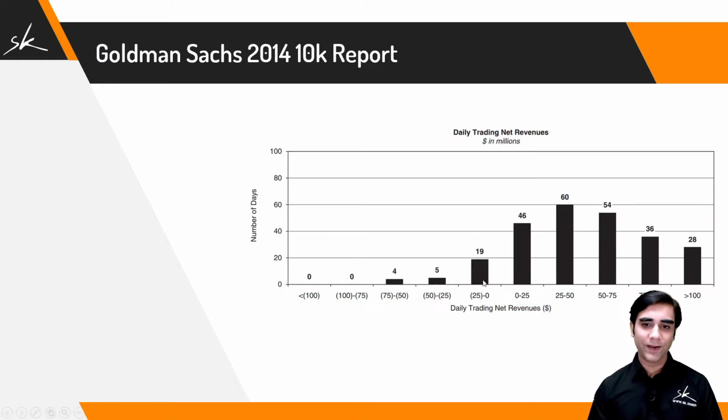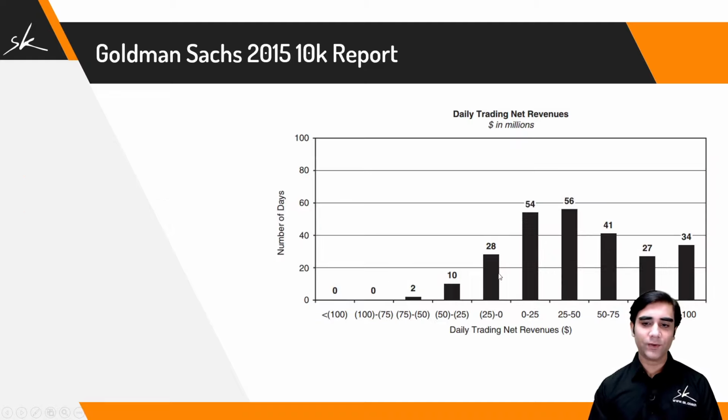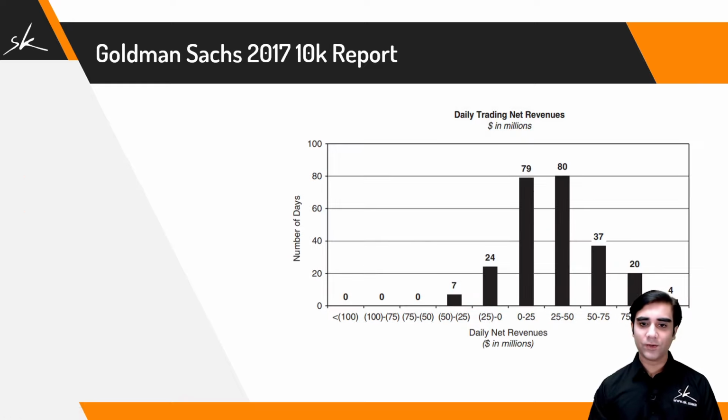Look at the next year, 2014. Yes, they had 5, they had 4, but again, majority of the losses are always small losses, very few numbers of big losses. Look at the next year, which is 2015. Again, you can see majority of the losses, small losses. Look at the next year, 2016. Can you see 0 to 25, then 25 to 50, not even one single loss which was between 50 and $75 million. Look at the next year, 2017.